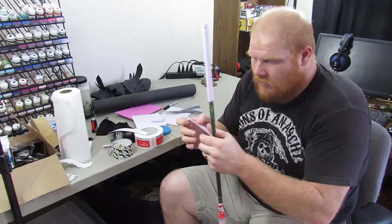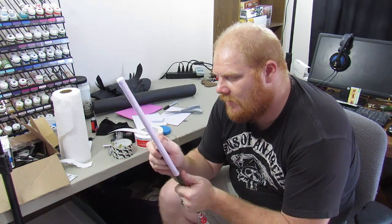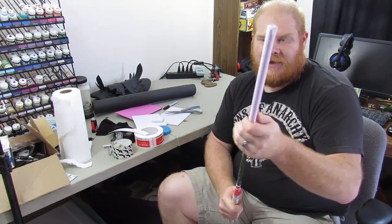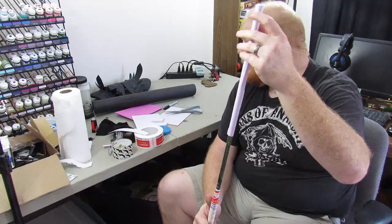All right, here we go. So there we go. Just put that guy on there. You don't have to line up the seams or anything. I'm not sure if it's better or worse, I never do. So you just get that guy on there. Now the majority of the hitting area of your sword is foamed, so it's going to fit real snug inside of our blade foam.